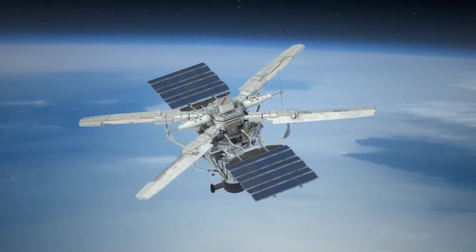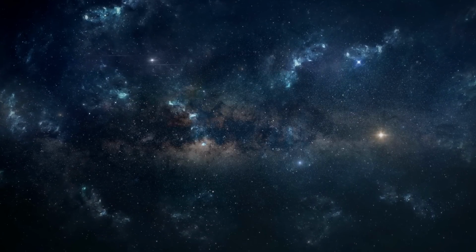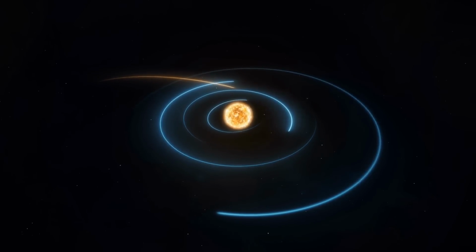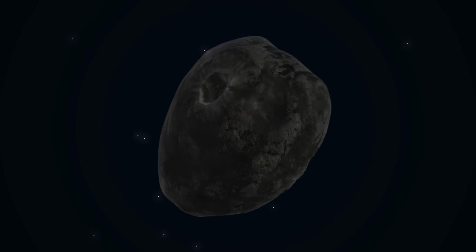Some experts think it's unlikely. The universe is an incredibly spacious place, and even a large star is hardly able to slow down enough to lasso a fast-moving planet. For example, in 2017, an interstellar guest, an asteroid the size of a skyscraper, appeared in our solar system. It barreled through the solar system and just kept going without stopping or slowing down.